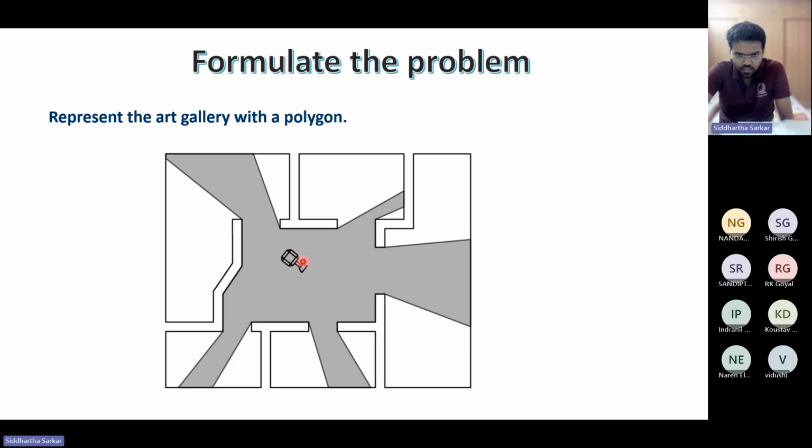Now in this figure, you see that there's a camera which is able to rotate 360 degrees, or maybe cameras are placed around this object. So at the same time, 360 degree visibility is there. This shaded area is what this camera is able to see. If you place only one camera at this point, then all these white areas are not guarded. So the polygon is not guarded. That's what we will say.